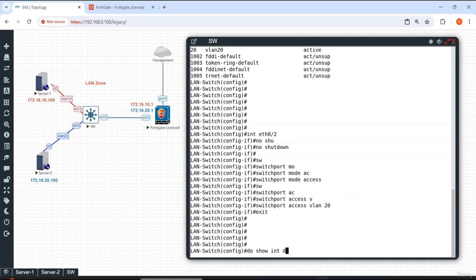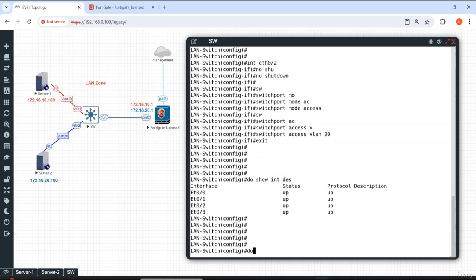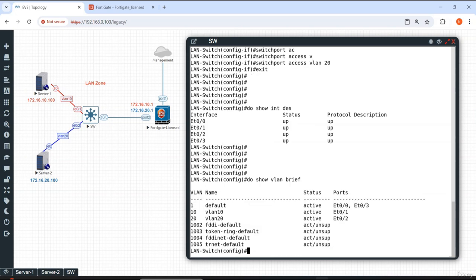Do show interface. All right. Now we have completed the configuration for Eth 0/1 and Eth 0/2. Also, if you look at do show VLAN brief, see, VLAN 10 is configured to port Eth 0/1 and VLAN 20 to Eth 0/2.